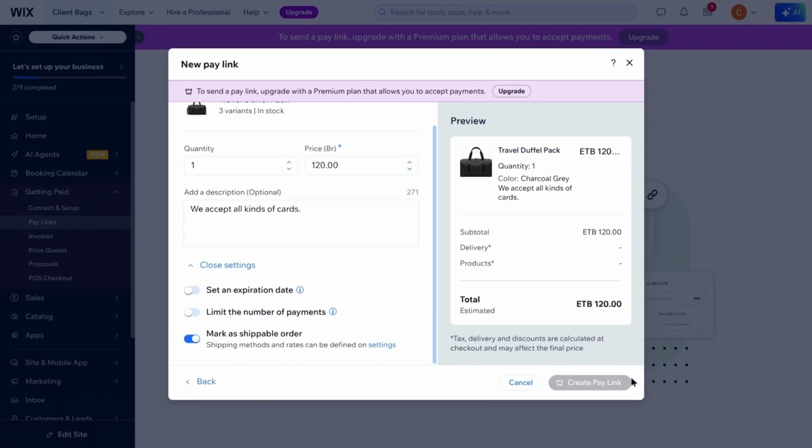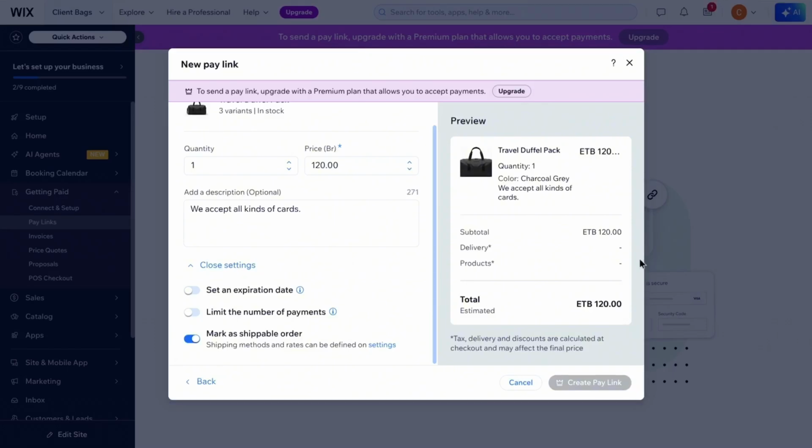To summarize, creating a pay link in Wix involves logging into your dashboard, navigating to the Getting Paid section, and accessing the Paylinks feature. From there, you create a new link by selecting either a custom amount or a catalog item, choosing the relevant product, customizing its appearance, and optionally adding a description. Once the link is created, it can be shared with customers to facilitate direct payments. While the process is straightforward, it requires an upgraded Wix plan and properly configured payment methods to function effectively. When used correctly, Paylinks provide a simple and efficient way to collect payments without needing a full website checkout experience.